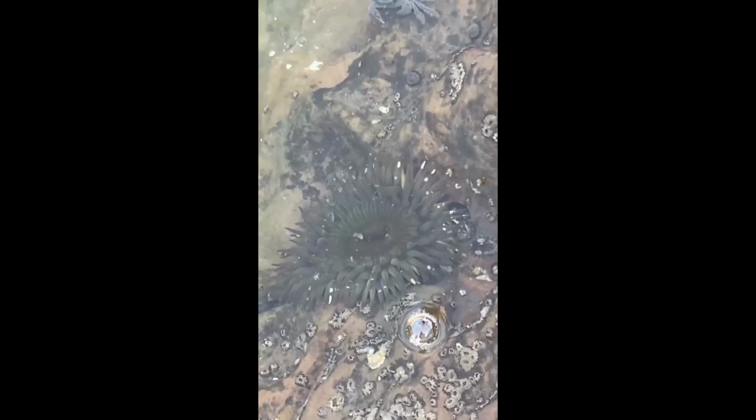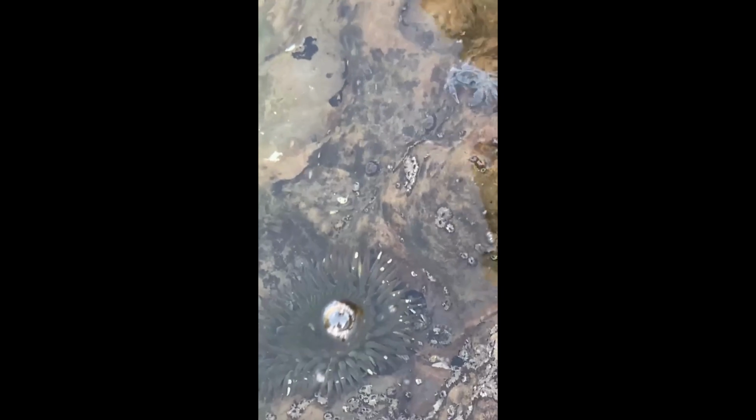Here we have a little crab, if you can see that. A little crab friend there, and another sea anemone. But the diversity in this particular pool is a little bit different than the other one. You can see it's a lot more hermit crab dominated, which leads us to believe that maybe the physical conditions of this pool are a little different. Maybe it's not submerged as often, or maybe it's submerged more. So those are the kind of subtle differences that you can look for when you come out here yourself. And here we have another little sea anemone.